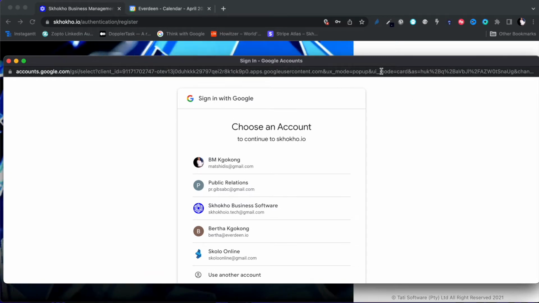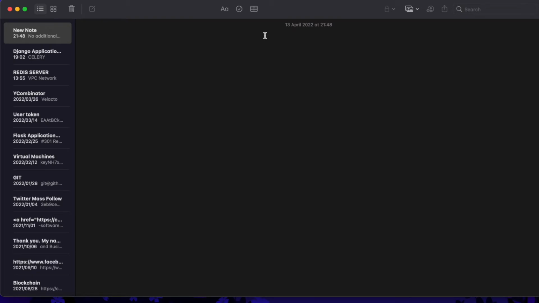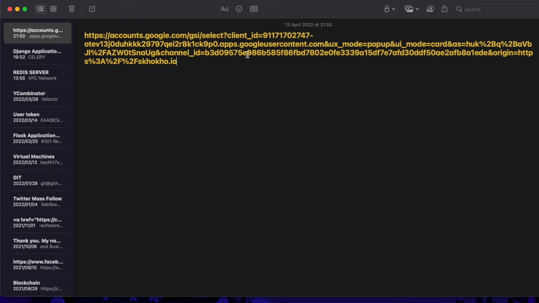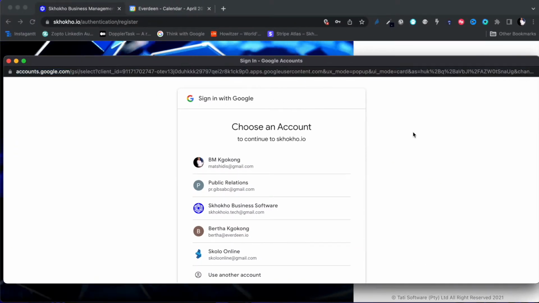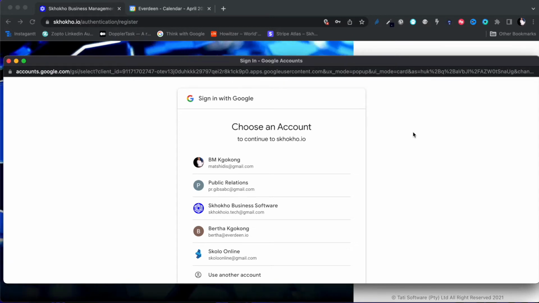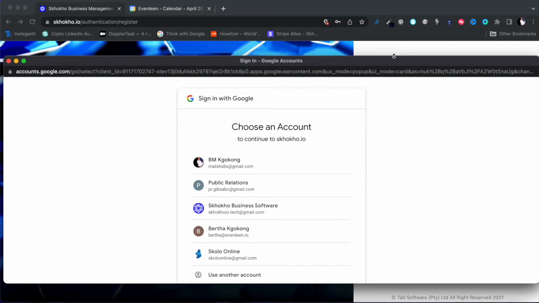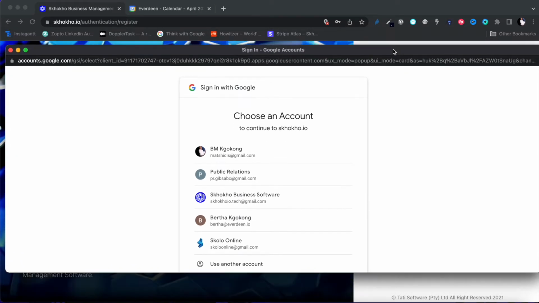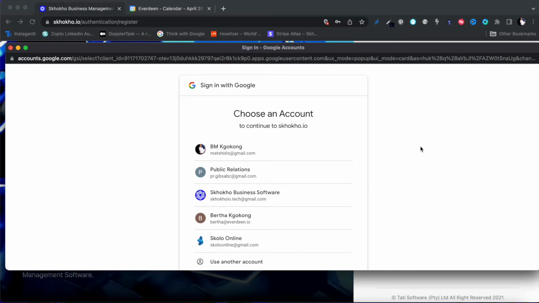At this stage, I'll just copy the URL over there so it can be clearer to see that we do have our client ID and everything that we're doing over here. Just to mention that at this stage, it's just a login request. We're not asking for specific permission for access to the calendar, which is the special request. We do that at a later stage because technically users can log into our account without integrating the calendar.